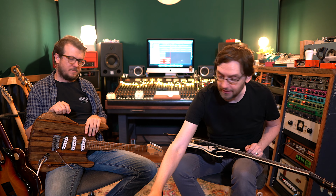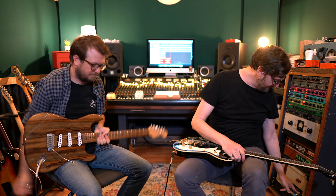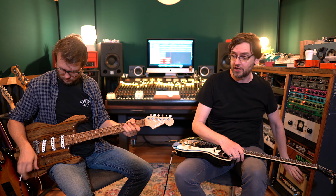With the Strat boosting the volume, it just fattens the sound up. Should we very quickly try it into a dirty amp? Okie dokie, getting it up a little bit more. So this is now just the dirty channel on the amp.